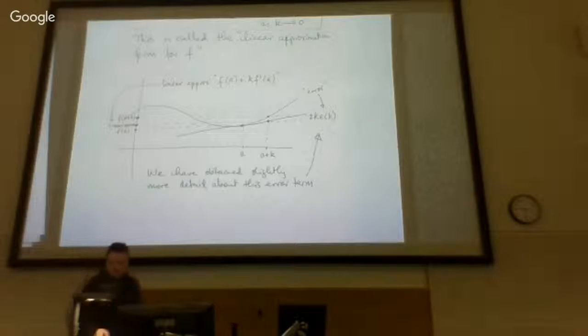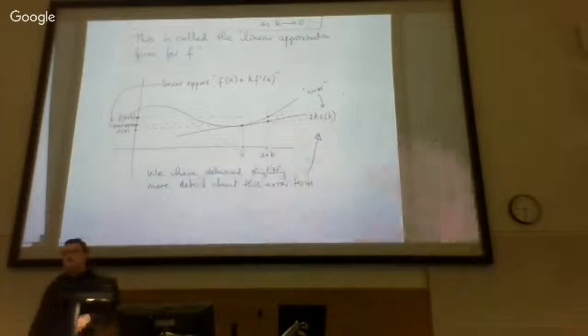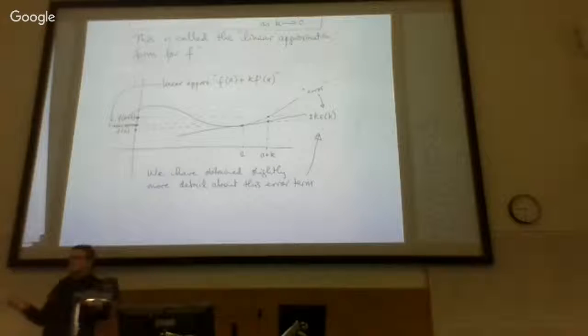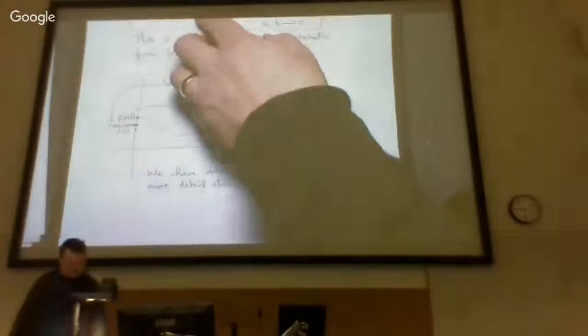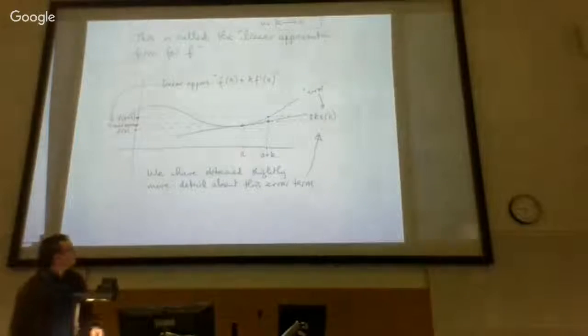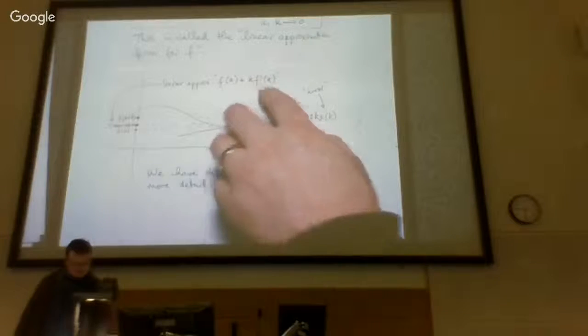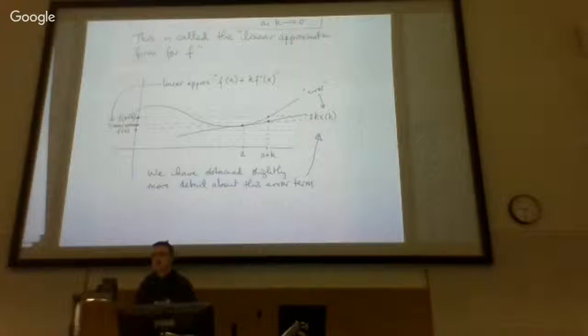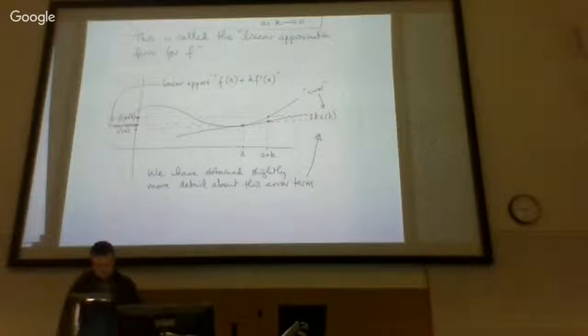Linear approximations are nice if they approximate the function well, because they're just straight lines. Straight line functions are very easy to deal with. They're very, very quick for the computer to evaluate. It's just a straight line function, some constant plus k times some constant plus k times another constant. Very easy to combine together, to manipulate, to record, and so on.